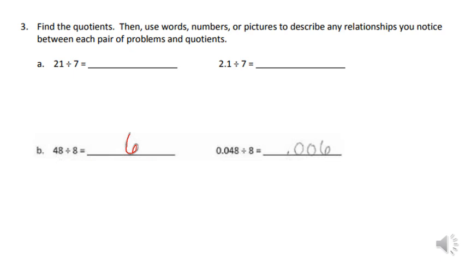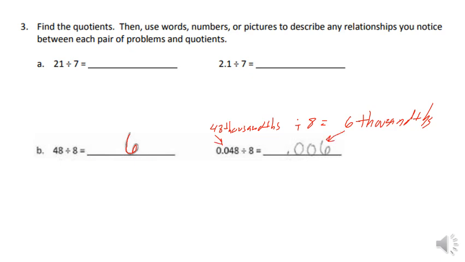Now let's come over here. I have 48 thousandths divided by 8 equals here. If I write it in unit form, I know this is 48 thousandths divided by 8. And I know this would be 6 thousandths. And I can double check myself because I know 6 thousandths times 8 would equal 48 thousandths. And written in standard form, we know this 48 thousandths, and this is 6 thousandths.